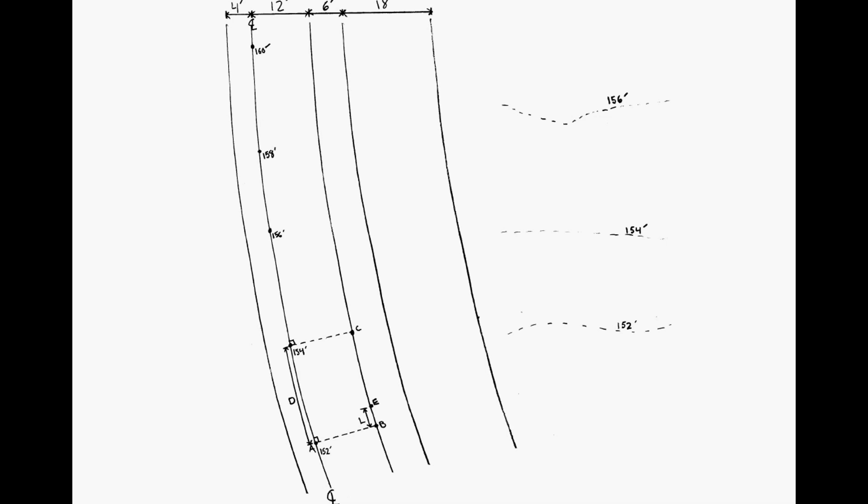In this example, we're only going to look at the right side of the center line. The same method could be used to fully develop to the left of the center line and further along the alignment. We're going to apply our equation to find the length L—the distance along the edge between the pavement and the shoulder from B.